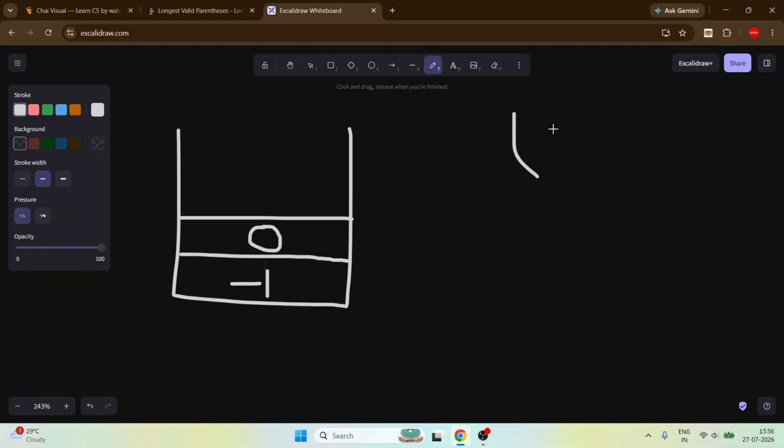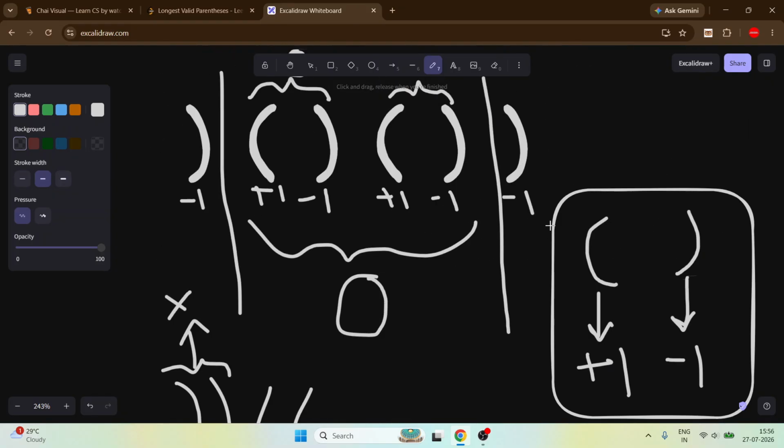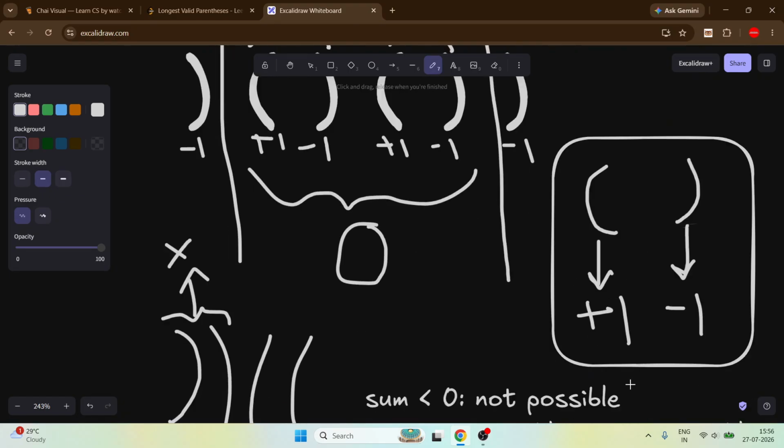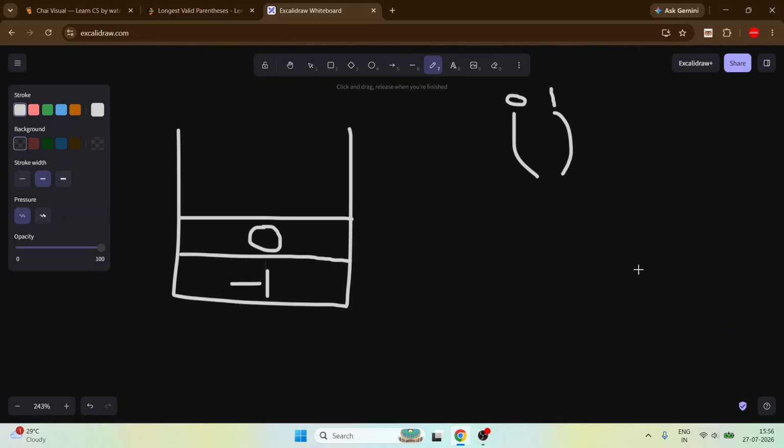Suppose this is our string. The 0th index has this, the 1st index has this. For this stack, we are doing +1 for the opening one and -1 for the closing one, on the same principle.